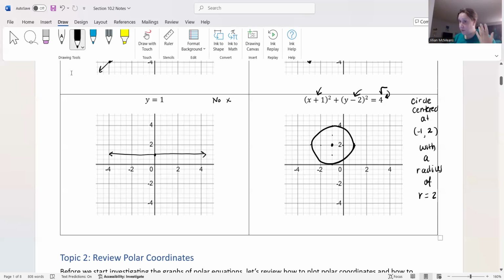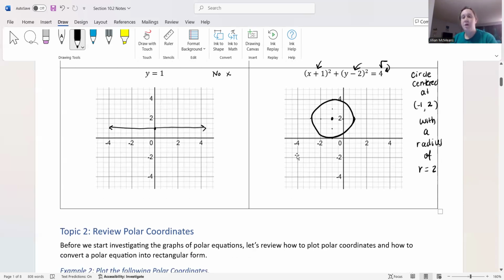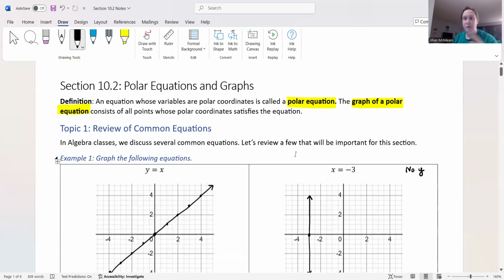So you have had a gentle reminder of just regular old diagonal lines, horizontal and vertical lines, and then circles, okay? And we're going to see polar forms of all of those soon. So that's it for this first one, just kind of a review of common equations. In the next video, we're going to review converting between polar and rectangular stuff, and then we'll eventually look at these polar equations. We're going to look at a few just kind of generic ones, and then we're going to look at 4 really special types, okay?